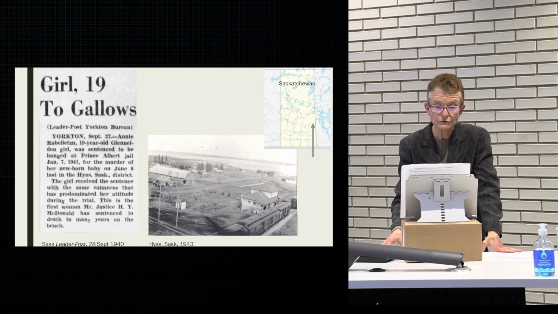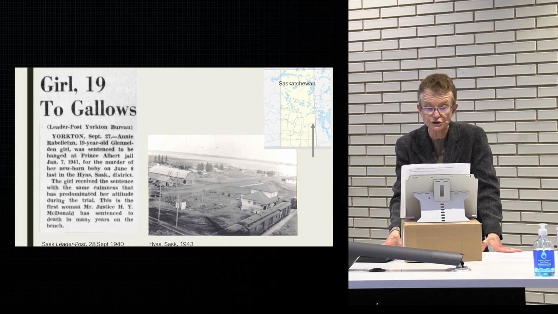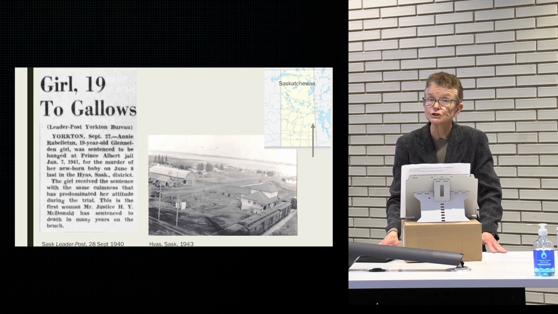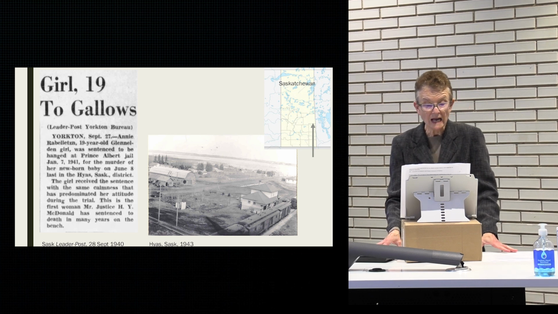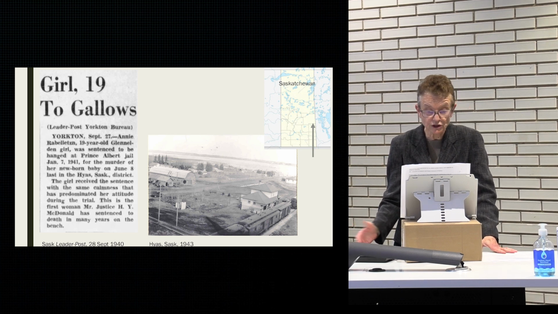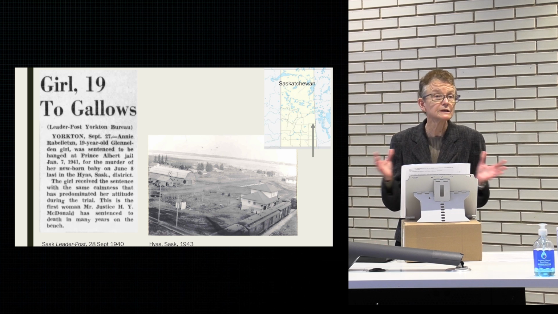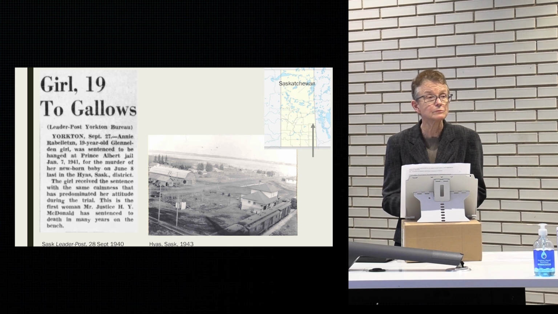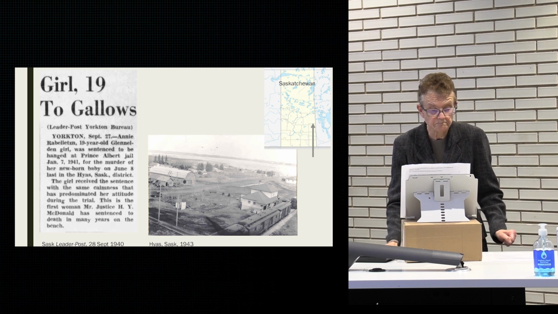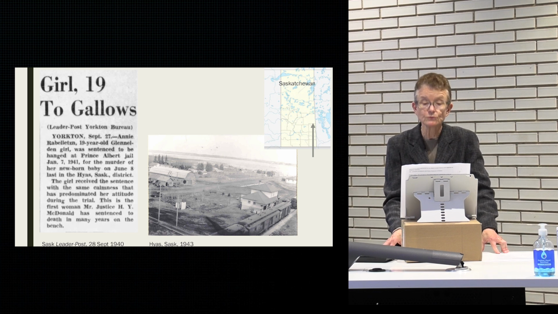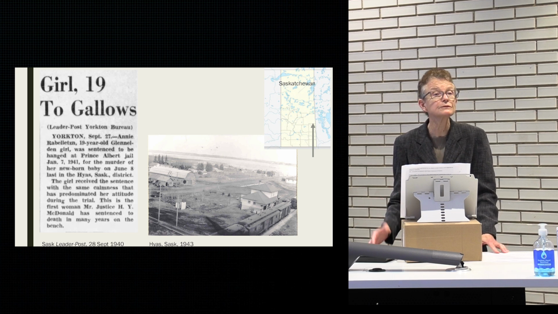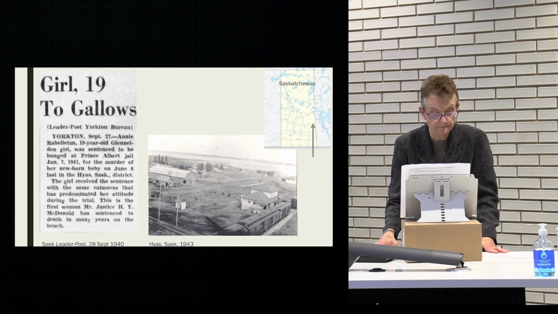However, the trial judge refused the defense's request that he charge the jury on a possible verdict of manslaughter or concealment of birth. In fact, 2 hours into the jury's deliberations, the foreman asked if they could find her guilty of a lesser charge, but the judge said it's either murder, guilty, or not guilty, plus there was no evidence presented at trial that she was insane. Under the judge's rather restrictive instructions, the jury found Rublitz guilty of murder, but they added a strong recommendation, as they put it, in view of the circumstances surrounding the case.